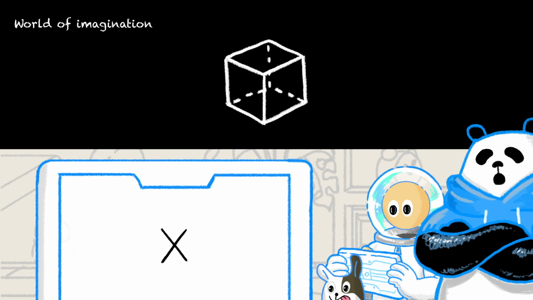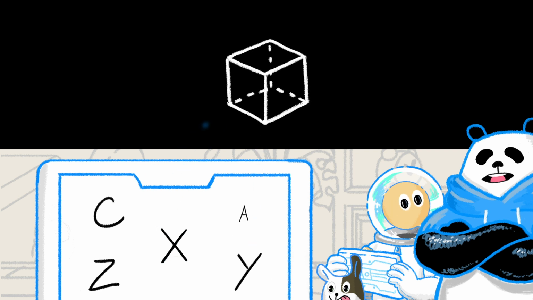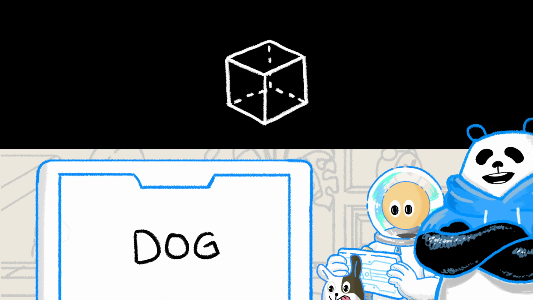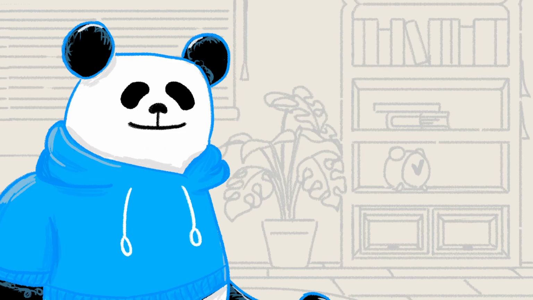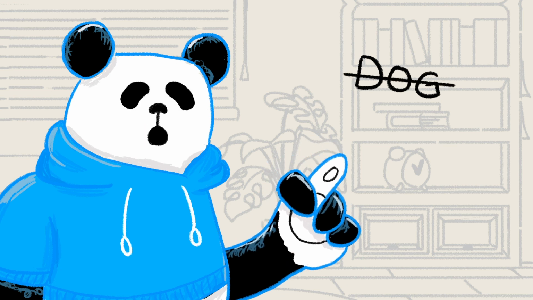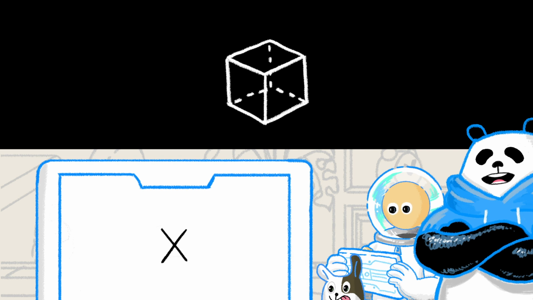For a better understanding, we now split the screen. You can see the world of imagination on top, and at the bottom, you can see the normal world. Most of the time, the variable in the normal world will be denoted by the name X. But you may also name it Y or Z or use any other letter. You can also use a square. You can even use the name dog as a name for the variable. However, no one calls the variable dog. Please don't shock anyone by calling the variable dog. In almost all cases, letters are used for the variable.